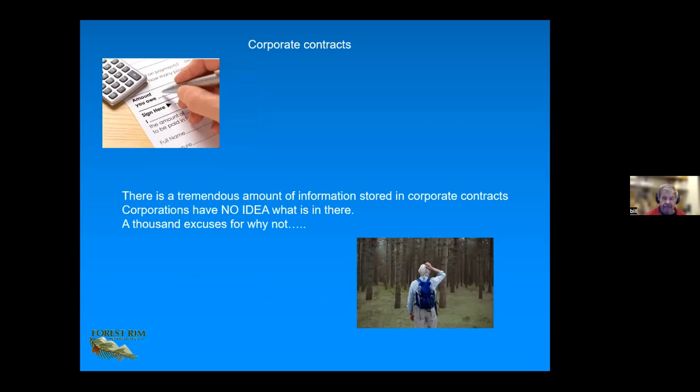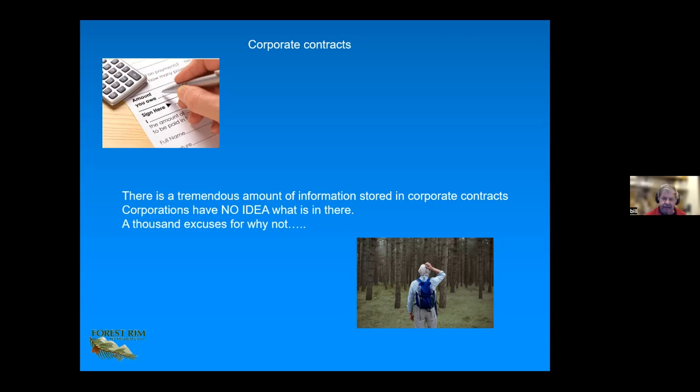Another place, and this one's kind of funny: when we first started out, I stood in front of groups of executives and asked, how many people in here know what is in your corporate contracts? To this date, not one executive has ever raised their hand and said, we know what's in our corporate contracts. And I tell people, I find that really kind of funny, because you guys are executives, right? Oh yeah, we're executives. And you're in charge of understanding your corporate liability. Oh yeah, we understand liability. That's what we were paid for.